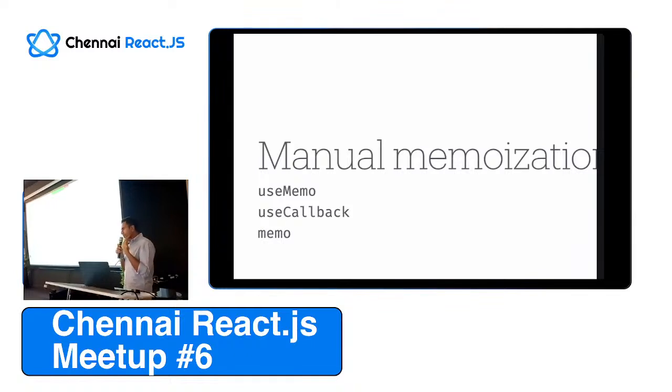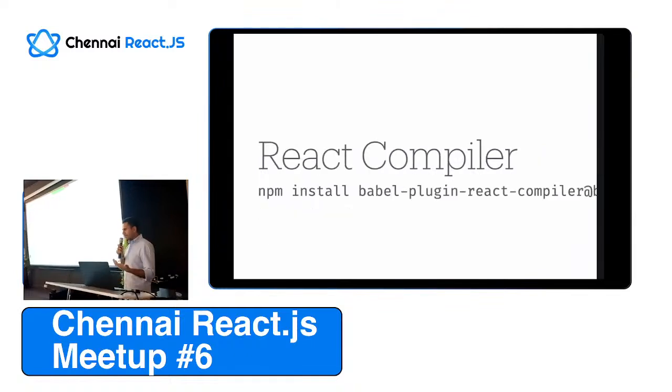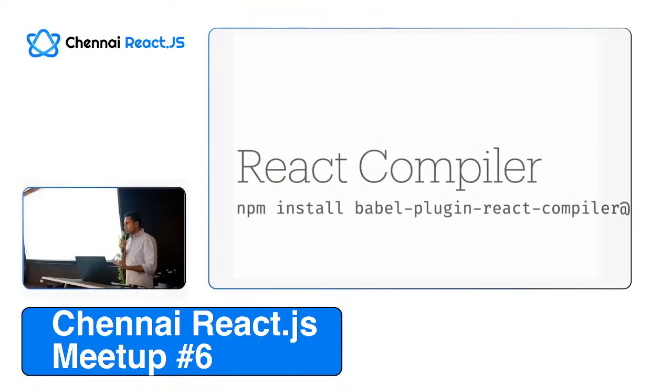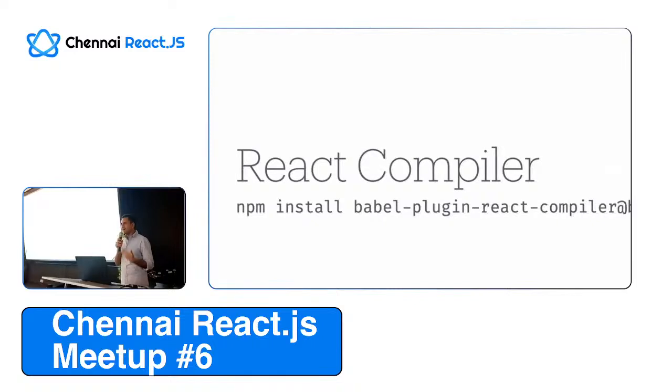So naturally, we built something to delete those APIs. We have this thing called React Compiler. If you install the React Compiler, it will automatically cache and add these memoization calls to your app. So you don't have to use any of these APIs. You can go back to building apps. You can think about writing code that helps your product, helps your business, and not about focusing on performance.